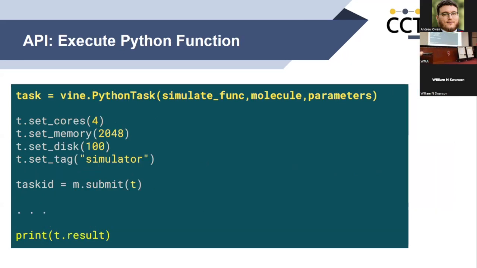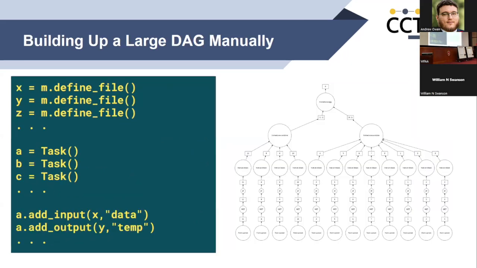If you have some Python tasks that you want to run, we can wrap this up nicely so you can say, here's the name of a function and the parameters that we want to pass in, and we can treat that as a task as well. Now, if you are diligent, you can make big stuff this way. I could declare a whole bunch of files and a whole bunch of tasks, connect them together, and make a big old DAG like this, and TaskVine will happily run that for you. I could spend about 2 hours talking about all the ways we can optimize the data transfer and the movement of that DAG. That's kind of fun, but that's not where I want to go today.